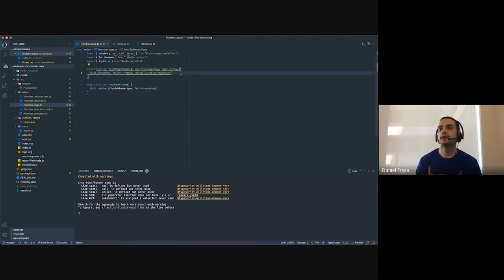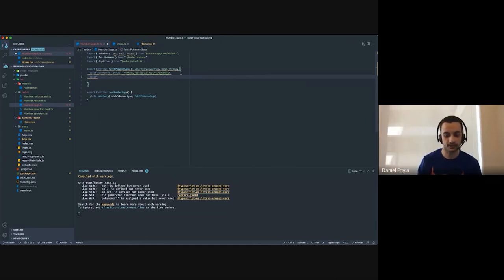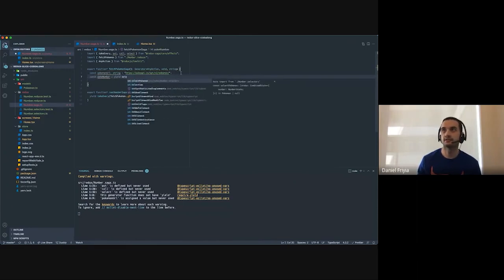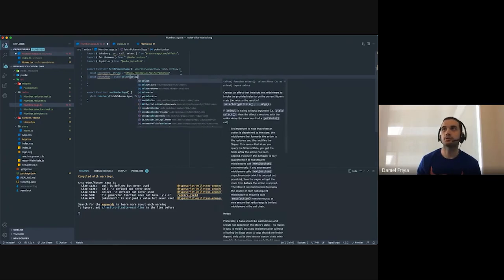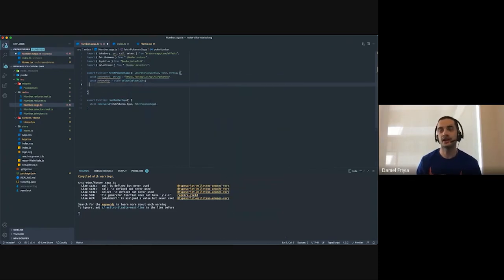Okay, so now that I have it, I'm going to get the number of the Pokemon that's in the counter. I'm going to call that Poke number, and it's going to be equal to yield select. And then I'm going to call select Pokemon, select count inside of yield. So that's going to give me back the number of the Pokemon. Next thing I'm going to do is create our fetch URL. It's going to be equal to the string concatenation of the Pokemon URL and the Pokemon number.